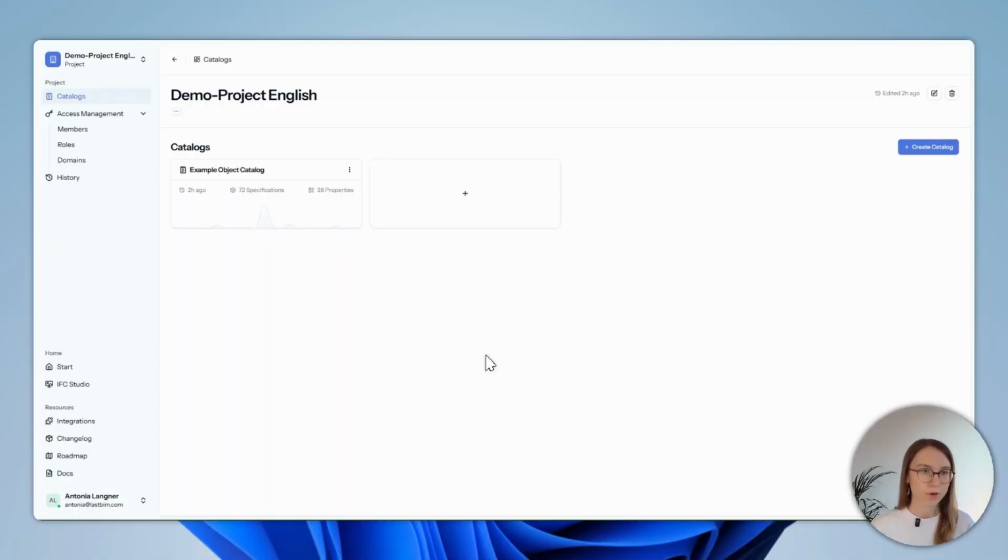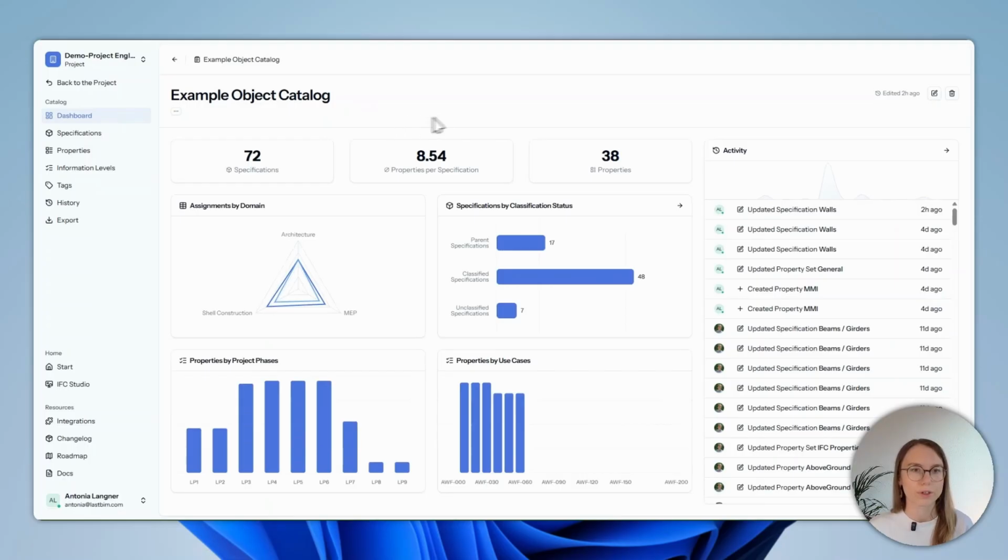So in this project, we already have one catalog. This catalog is basically the digitized Excel file. When we look into it, we will find here the 5 questions that we discussed before for the definition of information requirements.